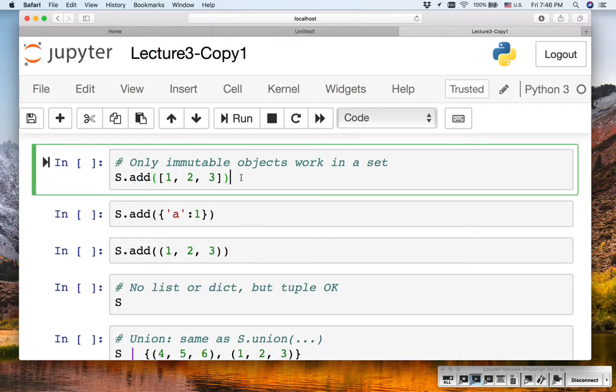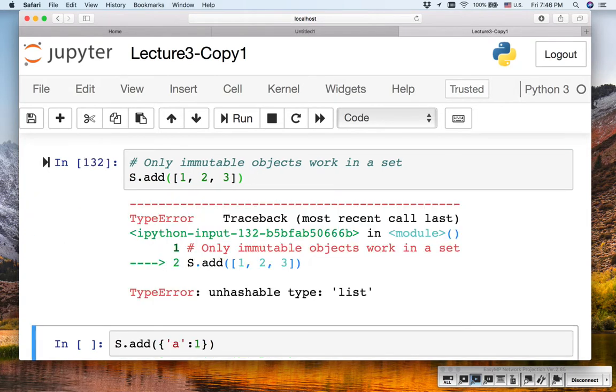Do you think it's gonna work? No, based on what we just said, right? I warned you that you cannot add mutable objects to a set. So in this case, it complains.